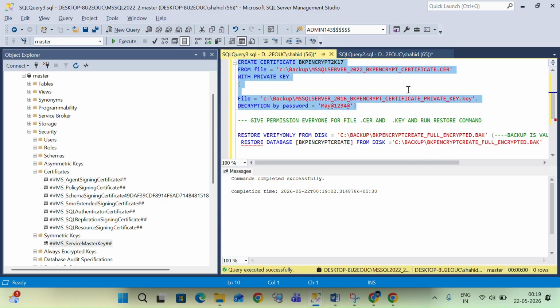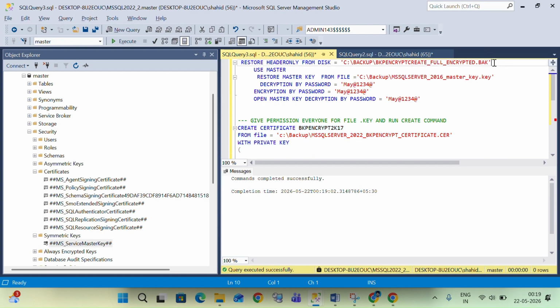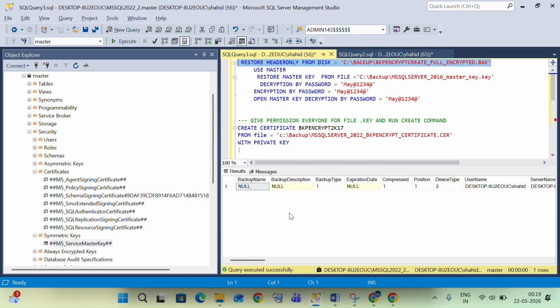Now I can verify. If I run RESTORE HEADERONLY, what happens? It will show now, because I have the master key and this certificate, so I can see the information. If you scroll right, you will see encryption equal to on.